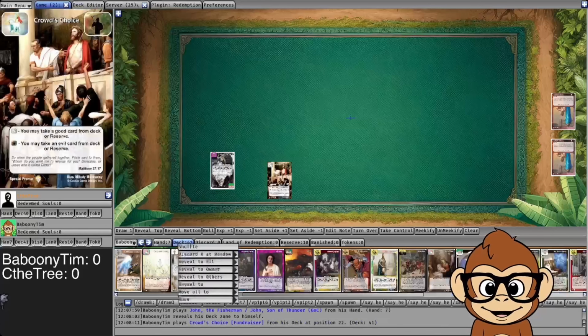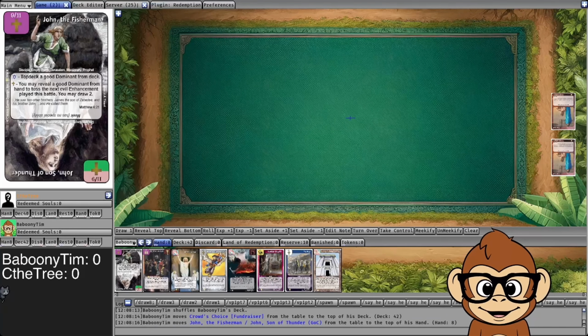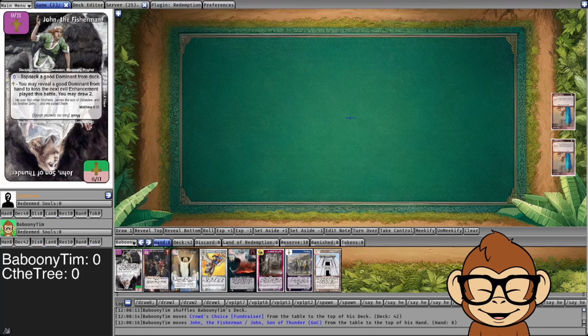I have John. Let's just get Crouch Choice. You can't go wrong with that. And if they discard off the top of my deck, it's not that big a deal anyways. I already have the Resurrection in my hand, so I know turn one I'm going to be popping off.